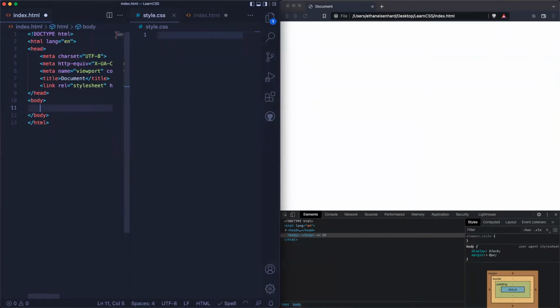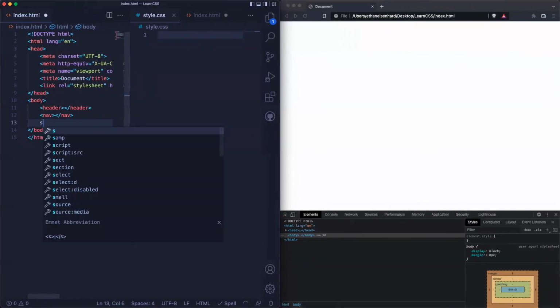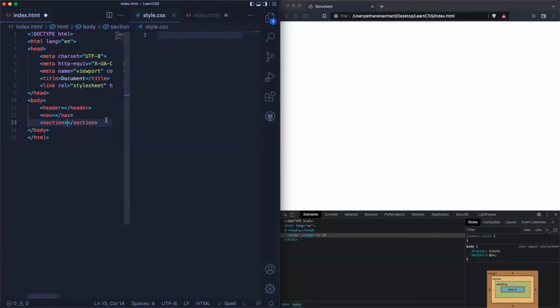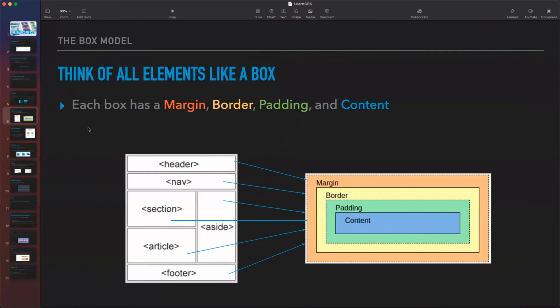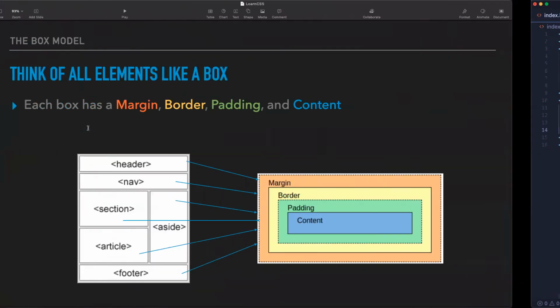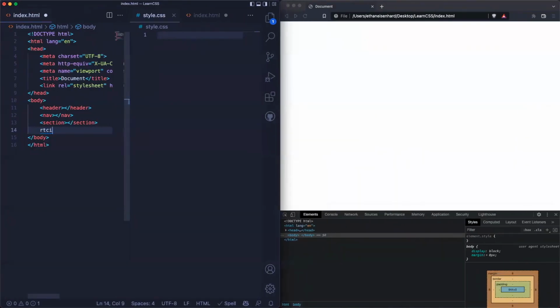All right, and I should have Emmet. Emmet is a shortcut for writing HTML. All I have to do is type in the tag, and it will output the brackets parts, and then it will put my cursor in the middle, which makes it faster to write HTML because I don't have to write the tags. To turn on Emmet, you can look up an article to do that, but usually it is turned on by default in VS Code.